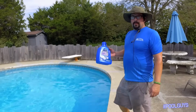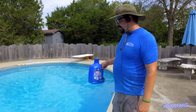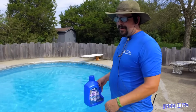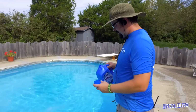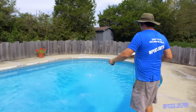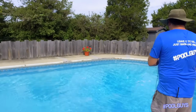And then we have our Pool Complete. This is very good when it comes to water clarity. In fact, its tagline is making your water HD. It's also pretty good for fighting phosphates, if you ever find yourself dealing with those. Put a couple capfuls in there.